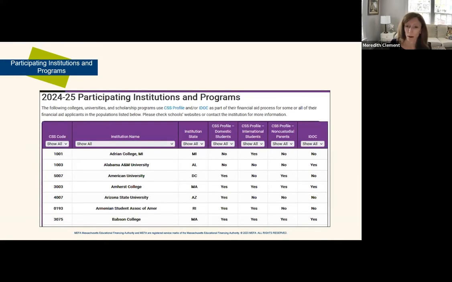And again, we'll go into more detail about that. And then whether the profile school uses iDoc. That's basically a scanning service. And we'll explain that in a bit as well. But this is just an overview, it does give you a good idea of what schools are using the profile and different aspects of the profile that they're using.